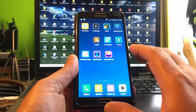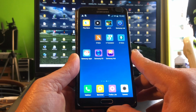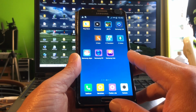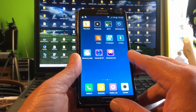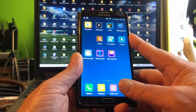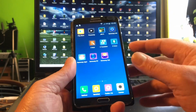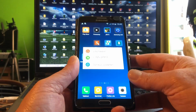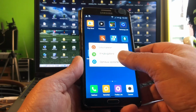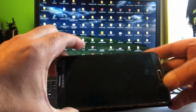I think that MIUI launcher creators and these kinds of people are way nicer. They don't put advertisements in their launcher and crazy things that we find in, for instance, iOS. Although I must say that Lawnchair is as well doing it kind of nicely, but most of the time we find all sorts of strange things happening when we install these launchers from these people. But in this case, you're going to have a nice and clean and lovely ROM, and when you boot it up, you're going to see it is turning off. You see that? Nicer.